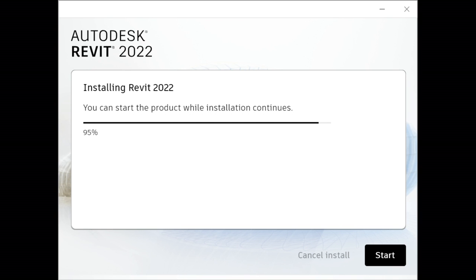And you've got to log in with your Autodesk ID.